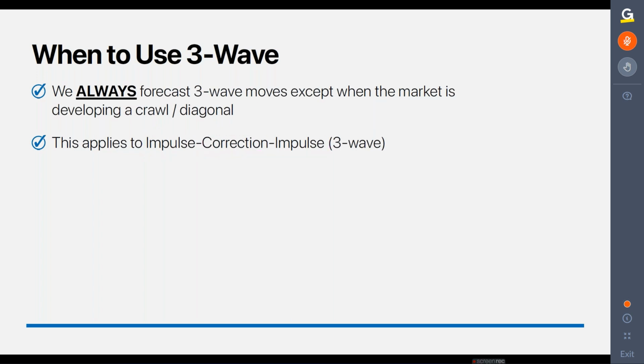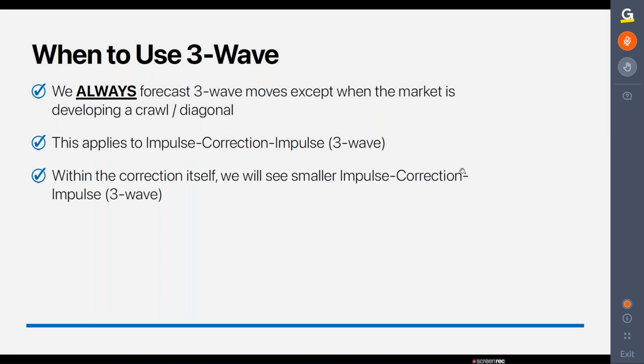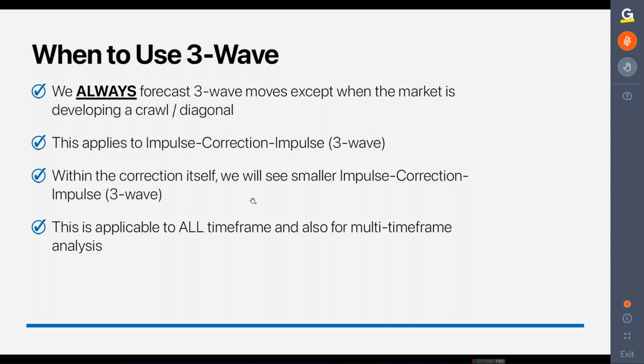Okay. Now in a while, I'll jump into some charts to actually show you as well in terms of the examples of this. Okay. So the market is moving in fractal in nature, right? So that's where we talk about the smaller time frames within a corrective structure. You can see three-wave within a bigger context, impulse, correction, impulse. You also can see three-wave, right? So within correction itself, we also have smaller impulse, correction, impulse. Okay. So this is applicable to all time frames, as I mentioned.